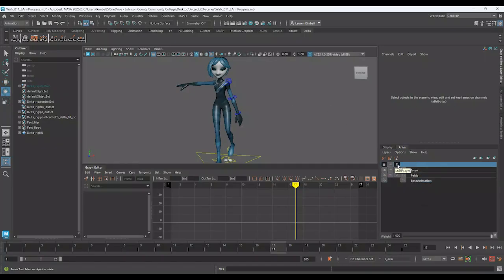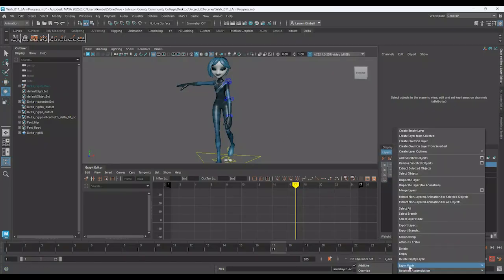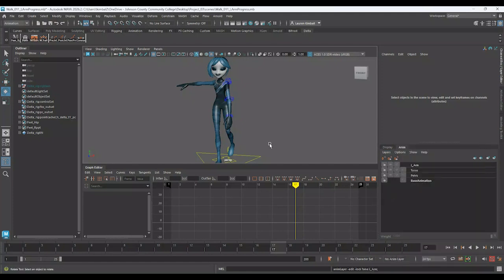Now, when I activated this, her arm shot through her chest, and that's because it still remembered that that arm was set to negative 30, okay? And so if this arm was negative 30, and then I had negative 30 here, and this left arm is set to additive, so I go to layer mode, there's additive and override, I had it set to additive, so it's adding on top of the original animation. So what it effectively did was it doubled itself.